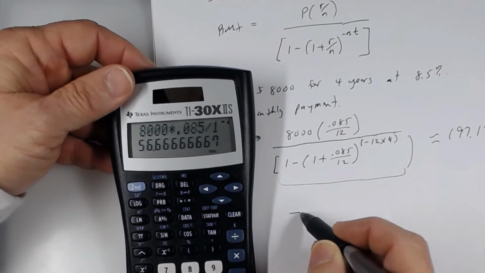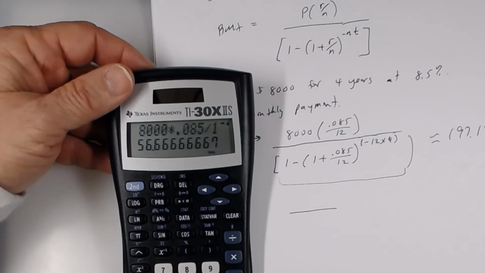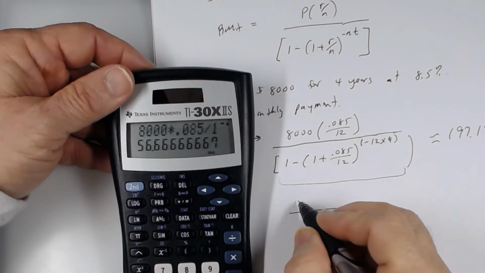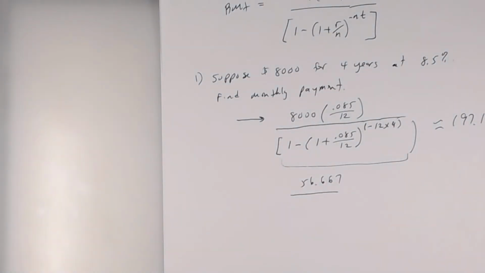So in the numerator, you're going to write this down. If you do it this way, I need you to put 3 digits behind the decimal point. So you're going to say 56.667. Right, so you write that down, 56.667. That's the numerator. So now you're going to figure out, well, what's the denominator, right? Let's go ahead and figure out what the denominator is.